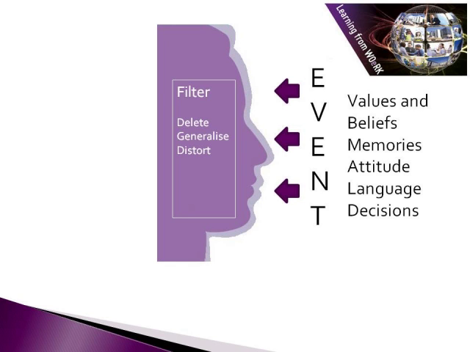So, on what do we base the way that we will distort, delete, or generalize information? Well, one of the bases is values. Values are those things that are important to us and by which we evaluate as being good or bad. For example, if you ask someone what's important to them about their boss, they may say that they are fair, respectful, honest, open, etc. And that would be their values.